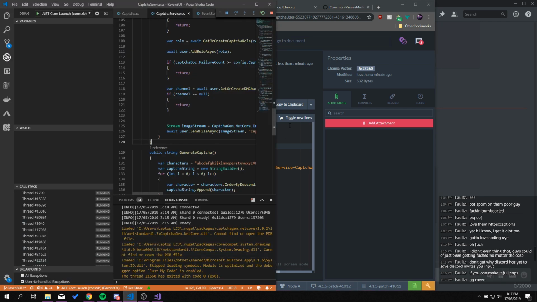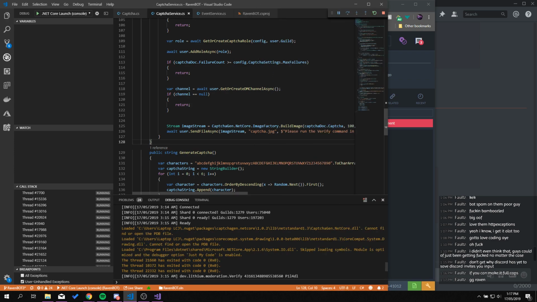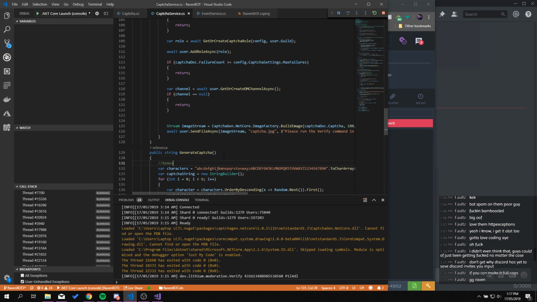One change I will do is actually remove the capital I and the lowercase l. Yeah. Also, maybe the 0 and capital O.